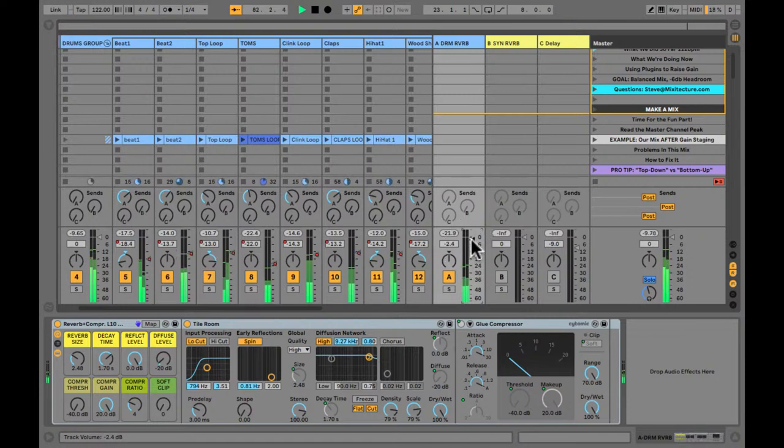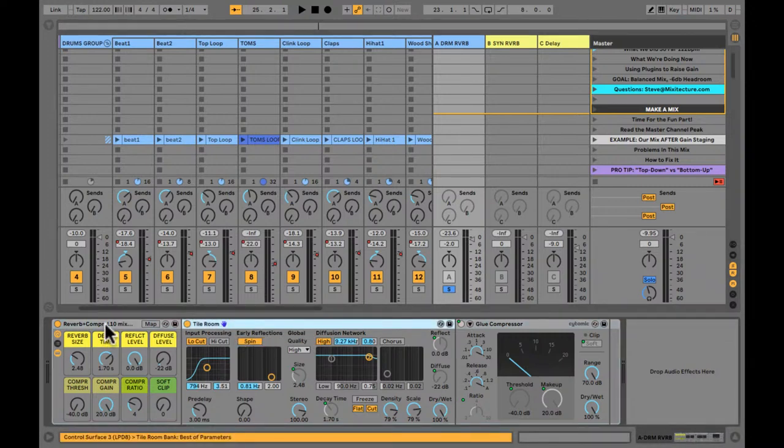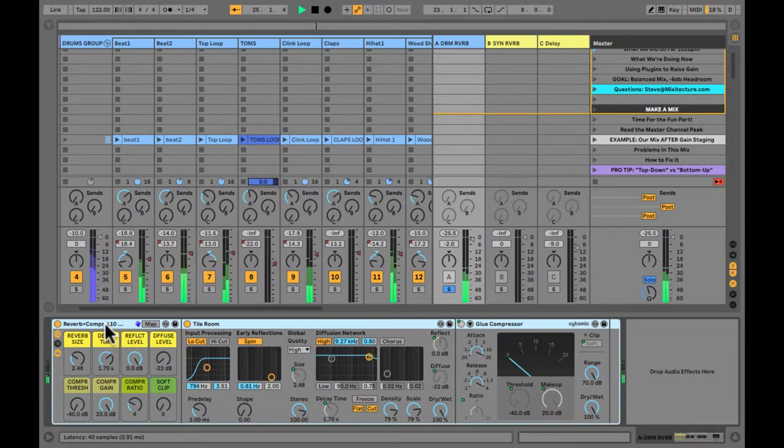Right now I'm just using a Push 2. And what I'm going for right here is like a nice, tight kind of a drum room. And we can even go deeper into that with reverb size and decay time. So let's play with that. Right now we're listening to all early reflections, no diffusions, making a pretty exaggerated sound of like drums slapping around in a, well, the reverb's called Tile Room from Ableton, but that would be like playing drums in a cement garage or something. Let's check out decay time.